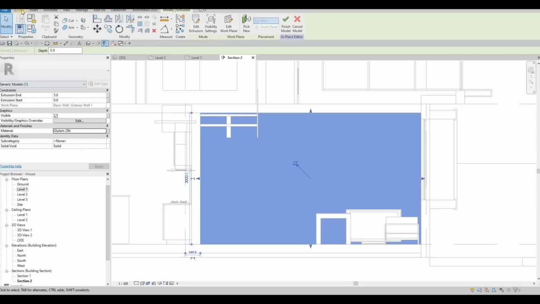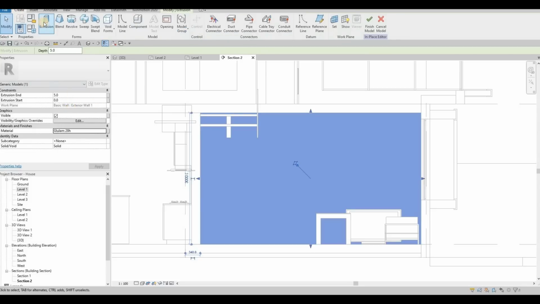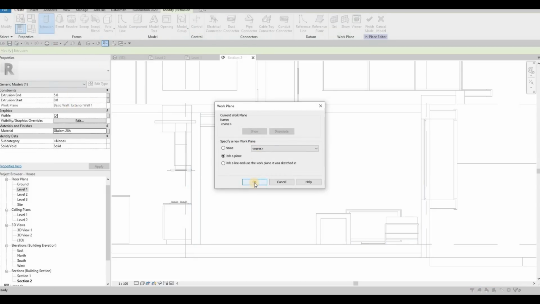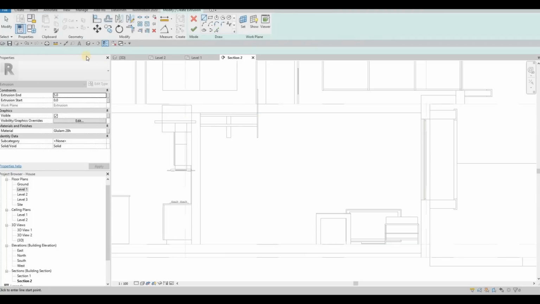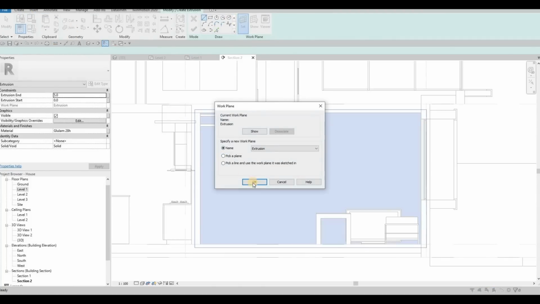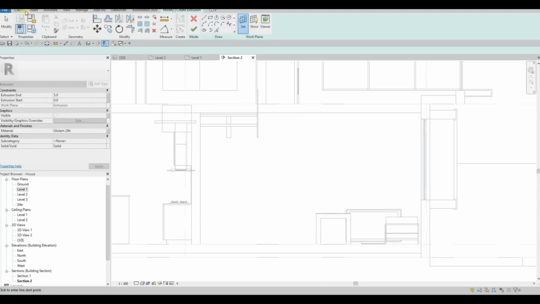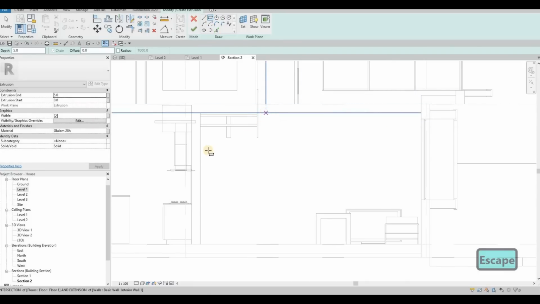After that, we're gonna create another extrusion, and then in this way we're going to add and set it on this wall again. There we go. It's set. And I think I want the shelvings here.